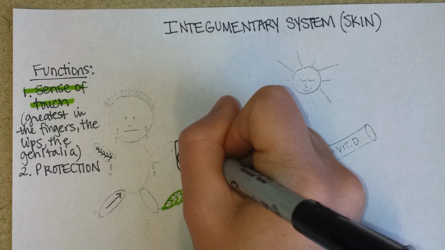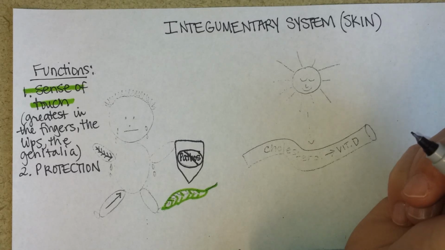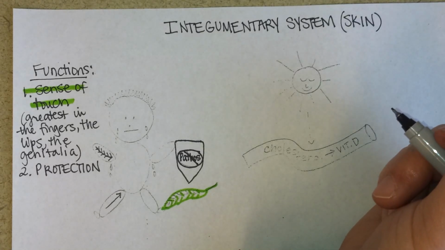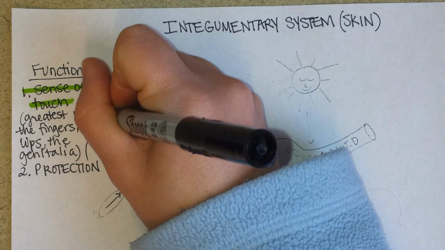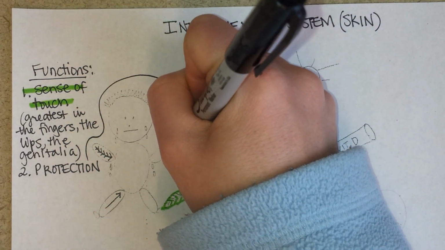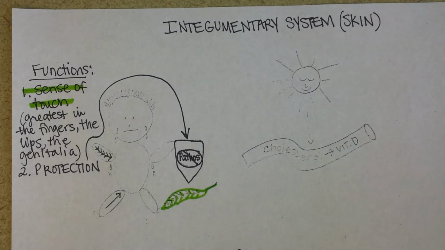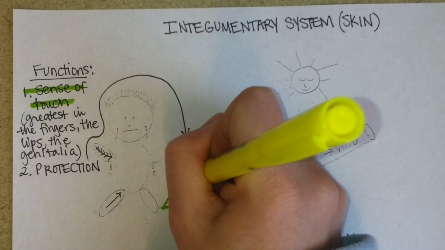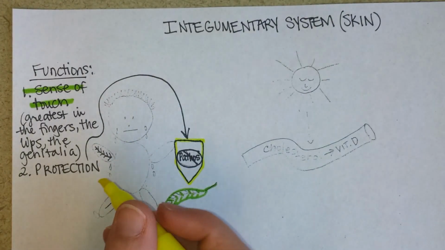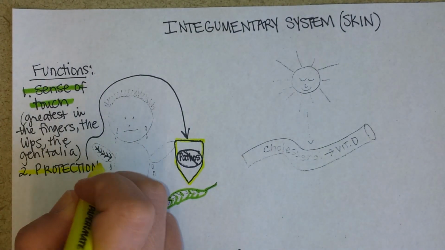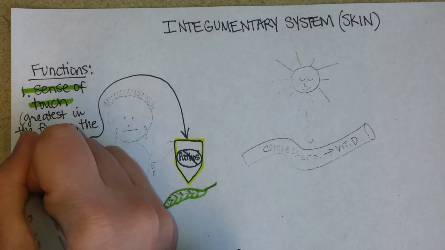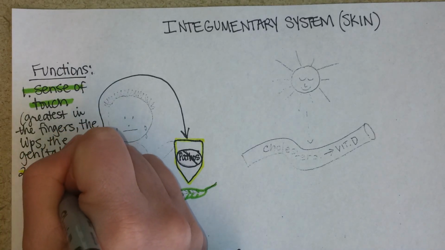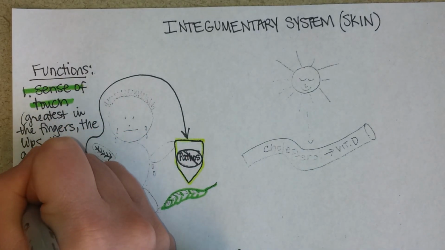So we're going to put a line through that because your skin is your very first line of defense against disease. So this is a little tricky, but draw a line up and around and down. Unbroken skin. You really can't beat it for trying to keep pathogens out of your body, which is why with a wound, of course, infection now becomes a big concern. So protection from trauma, like tearing, and pathogens.